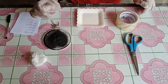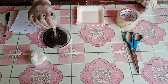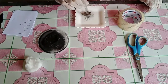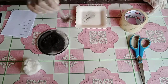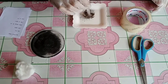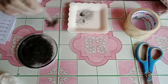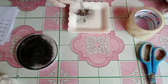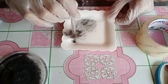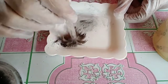Use your improvised fingerprint brush and brush some charcoal powder onto the object to reveal the fingerprints. Carefully brush the object and carefully brush off the excess charcoal powder.